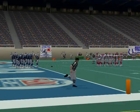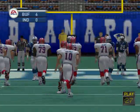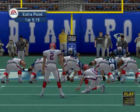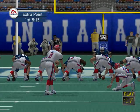Leslie, what have you heard? I spoke with Coach Mora in warm-ups, and he said that he expected to see some great plays on the field today. They came ready to play, Pat. We'll see if the coach's prediction comes true. Thank you. That was Leslie Visser with the update from the sideline.